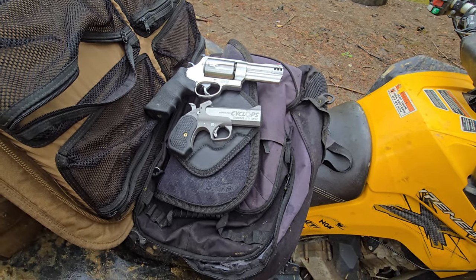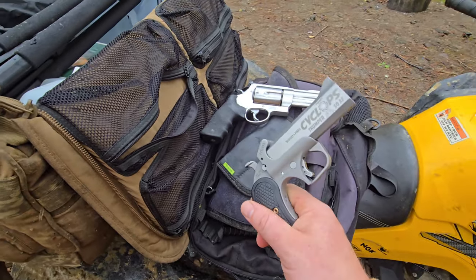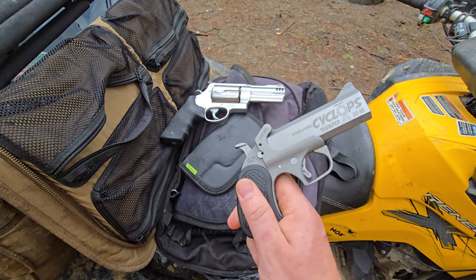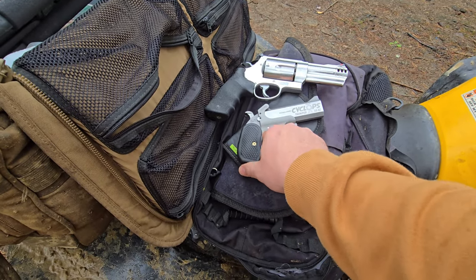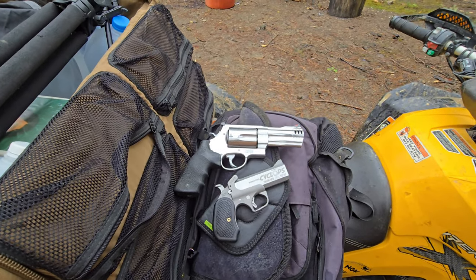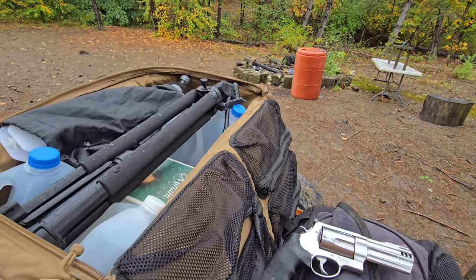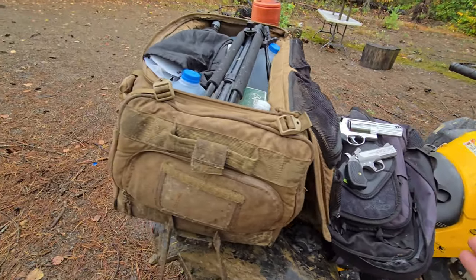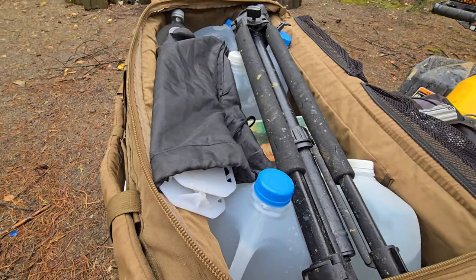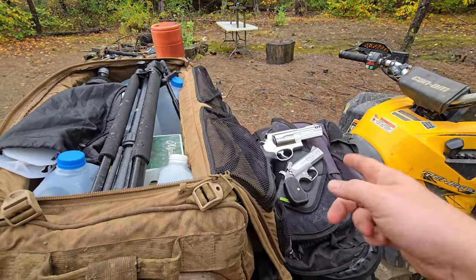500 Mag with a 700 grain bullet is way more pleasant than this thing. I should have weighed it - I'm sure on the website it says how much it weighs - but she'd be kicking. I'm gonna go over pros and cons. The first con is gonna be recoil and I'm gonna show you. I'm gonna try to make this fun. We're gonna do some shooting in between bitching about it. I got some water jugs, some books, got the chronograph down there. Let me get set up and we'll go over this gun.